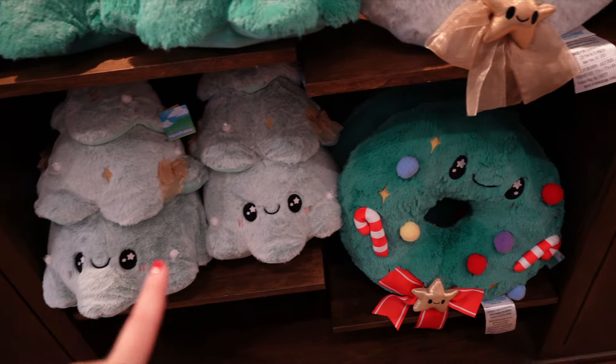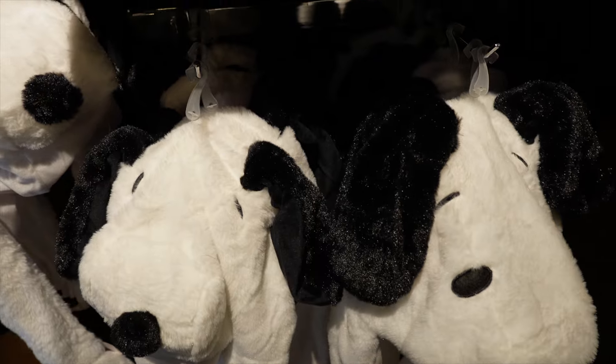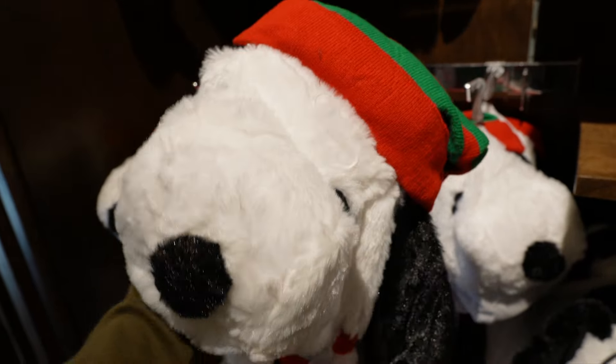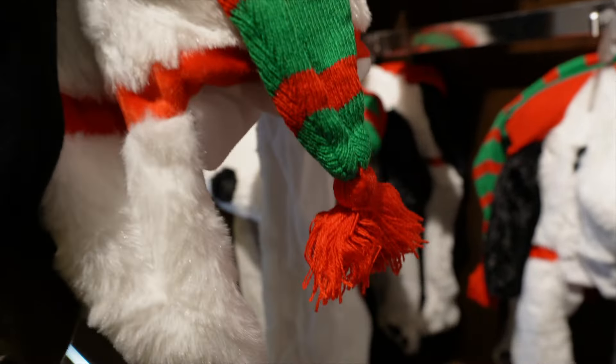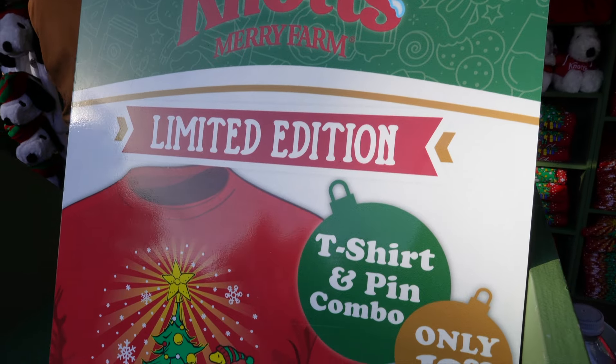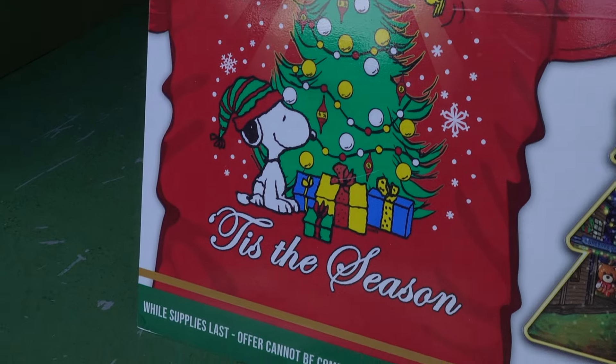I just wanted to show you in case you're interested. They have seen this hat before but for the holiday season it got a little revamp — it is Snoopy in a little elf hat. Isn't that so cute? I've already seen a few guests walking around with it, so it seems like it's going to be a little hit. The shirt they're selling currently for the event also has this little hat on Snoopy.